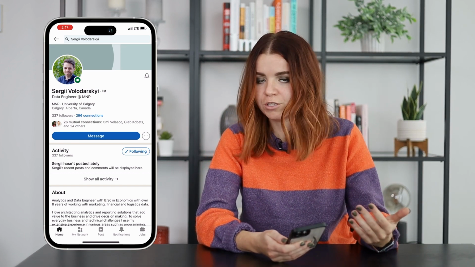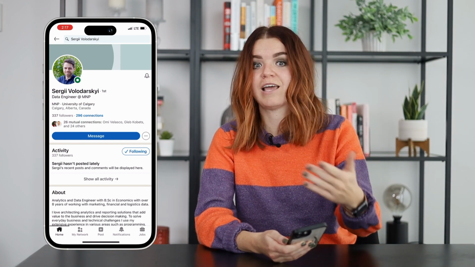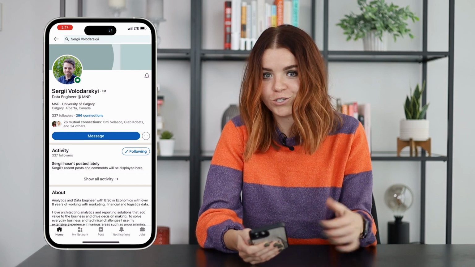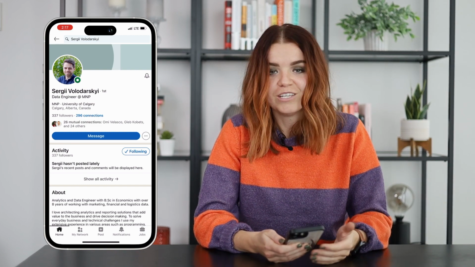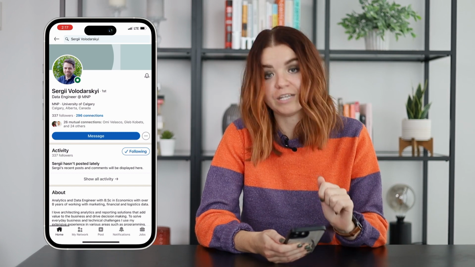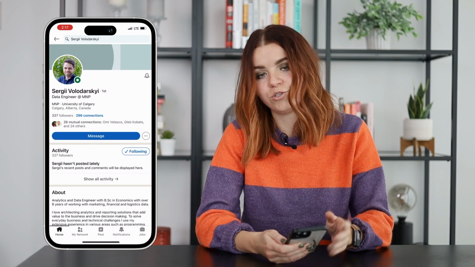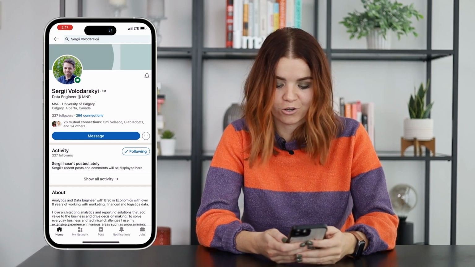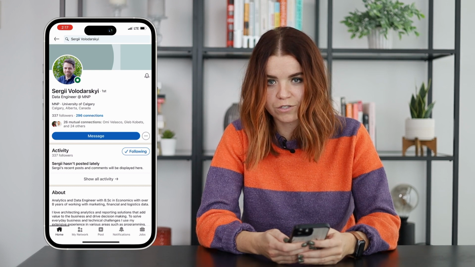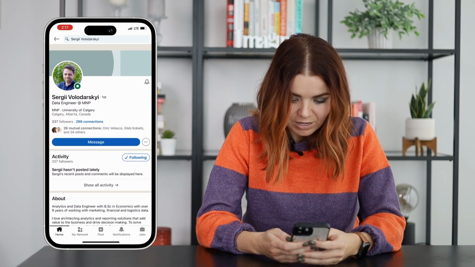When recruiters are looking for a professional like yourself, with your experience, with your skill set on LinkedIn, they are going to type some keywords to be able to find somebody like you. So you want to make sure that those are the keywords that you're using right here in your headline, because it has the strongest impact on your searchability and visibility on LinkedIn. Generally, you have 220 characters available in your profile headline, so use them wisely.